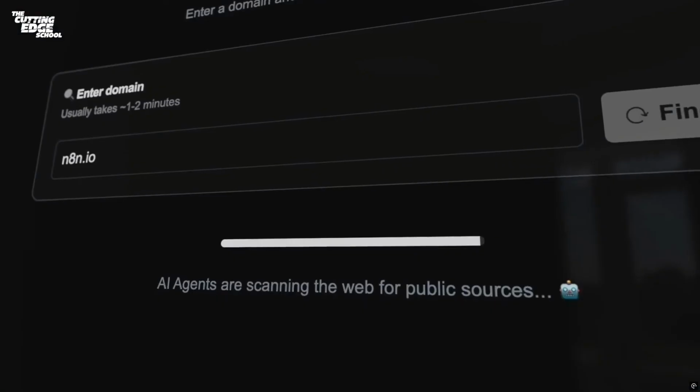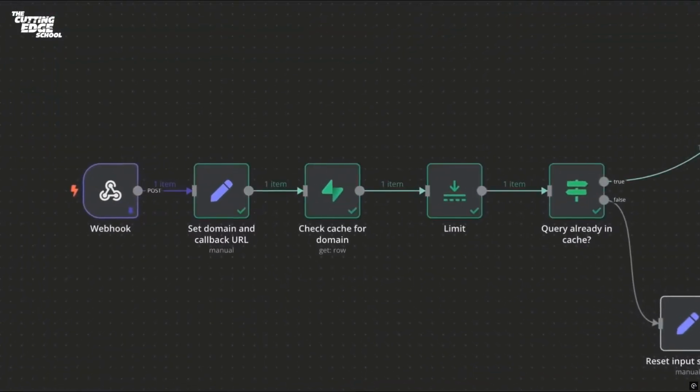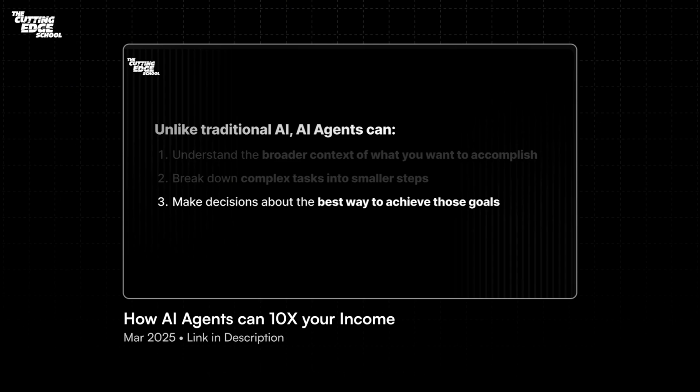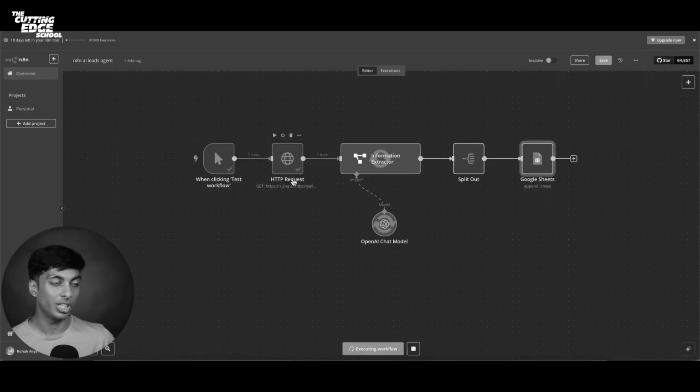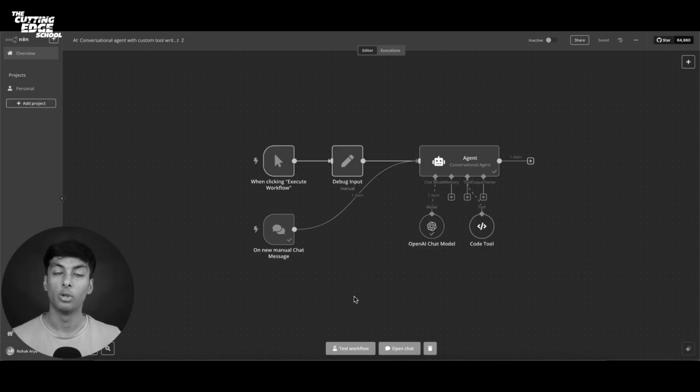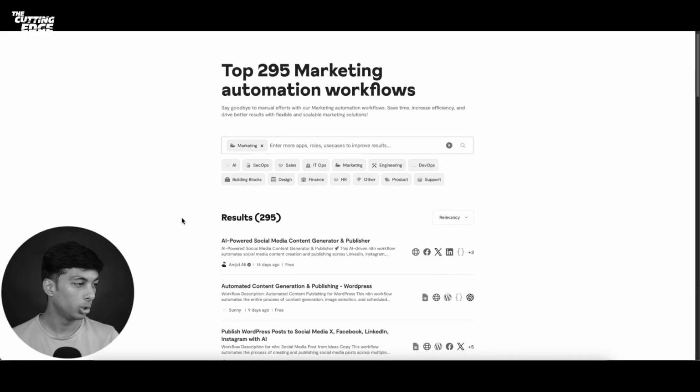In chapter 1, we will quickly revise what is an AI agent and how automation works. These are some things that we had covered in our previous episode. In chapter 2, we will take you through setting up your N8N account and create our first agent. And in chapter 3, we will share free AI agent templates and a list of agent ideas that you can build using N8N. So without further ado, let's get started.